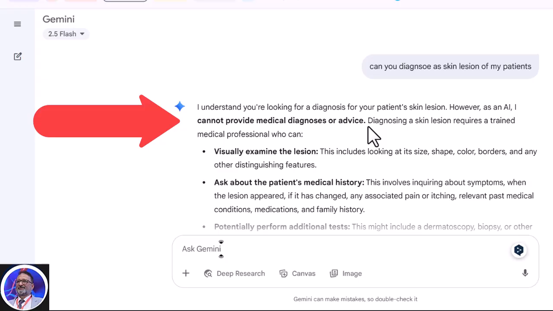This is by law, to protect it and to prevent any medical legal claim. Okay, so this is Gemini, and you will have the same if you use Copilot, DeepSeek, Manus. You will get exactly the same reply: I cannot provide medical diagnosis or advice.